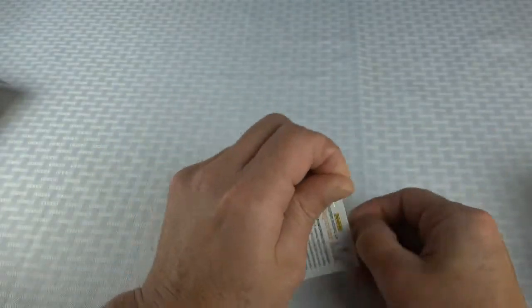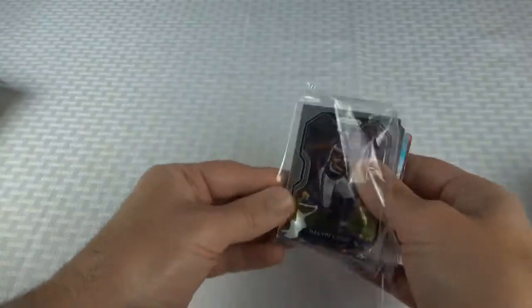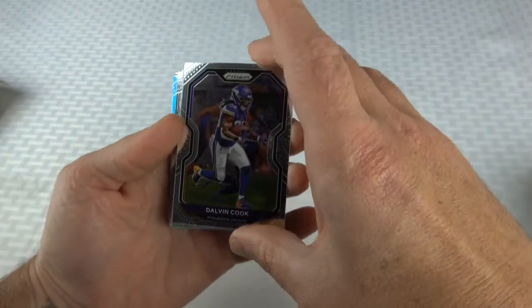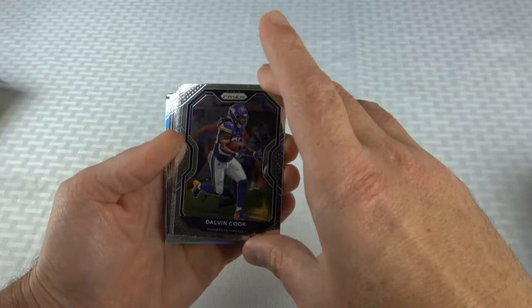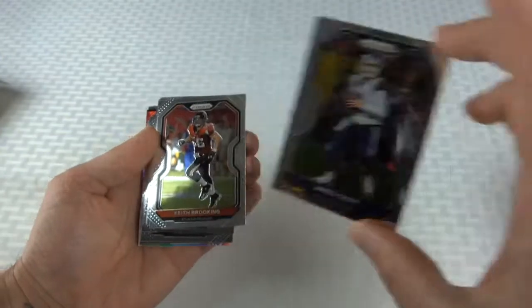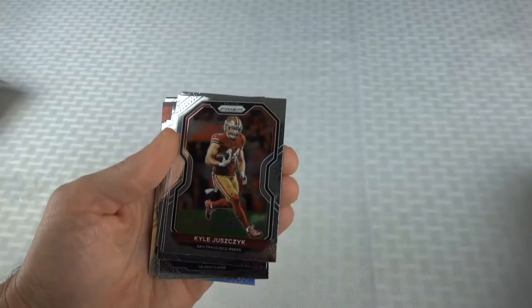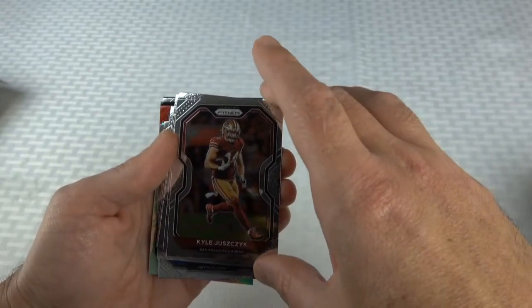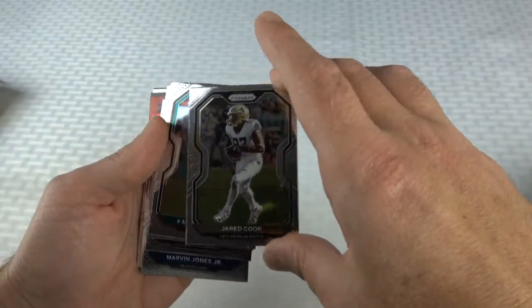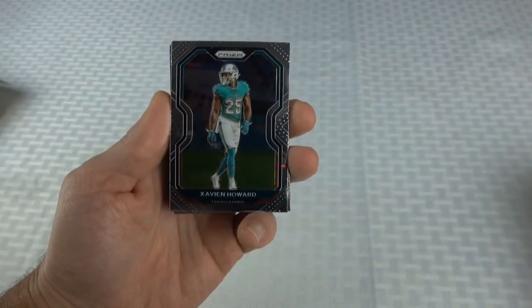I think the format of these is that they have all the rookies and inserts or parallels in the back, and your star players in the front. We'll start with a Dalvin Cook, Jared Goff base, Keith Brooking, Kyle Juszczyk. That's cool. I'm a Niners fan, so I always like any Niner. Got a Jared Cook.